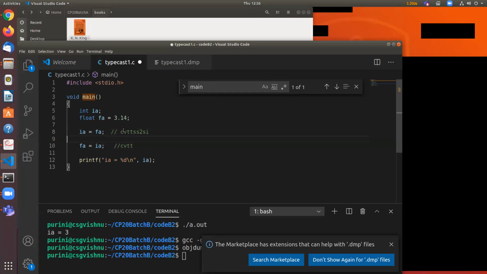The processor instruction used to convert floating to integer is this particular instruction, but we may use a different instruction such as this in order to convert an integer into a floating point representation. So CVTTSS is single precision truncation, it looks like.